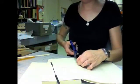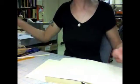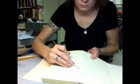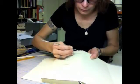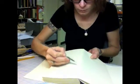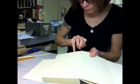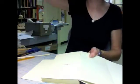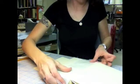Now I cut the end of my threads. I use my micro spatula to get a little bit of glue on it, and I glue my knots just to reinforce them, glue the stitching. So I'm basically doing a little bit of a tip in here. This gives it just a very thin line of glue along the fold. And then I'm going to place my wax paper in there so that it doesn't adhere too far out.